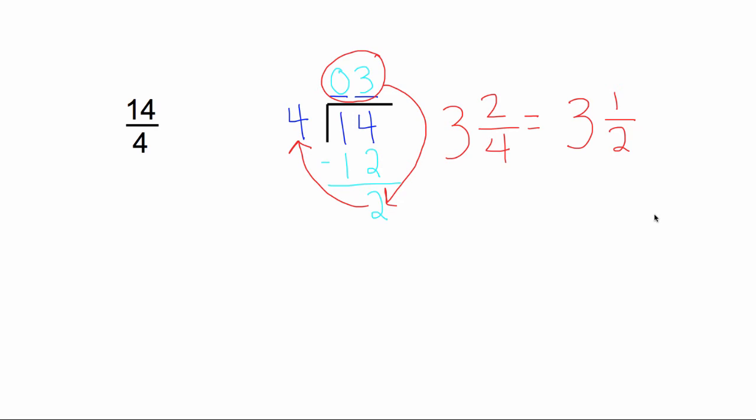Let's go ahead and do one more. Here you'll see we have a mixed number. And the reason I want to do this was because we basically ignore the 3 for right now, and we only deal with our 6/5. So I'm going to put my 6 on the inside, 5 on the outside, put my parking space. 5 can go into 6 one time. 1 times 5 is 5. Subtract and you get 1.